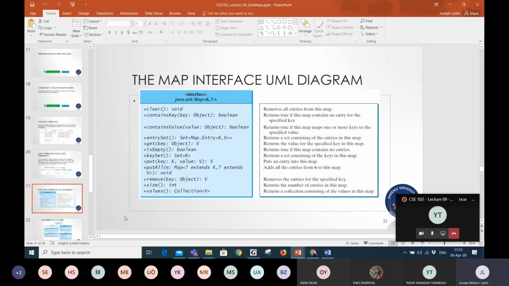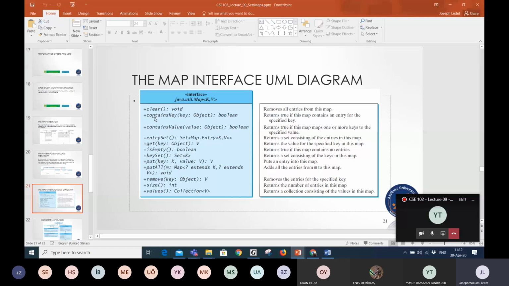All right. I do want to have some short discussion on some of the methods that exist on the map interface. We can ask, does it contain the key of a certain object? Now notice that in a map, both the key and the value, the KV pair, are objects. So if we wanted to put a number as the value, an integer, we would have to use the Integer object. We would not be able to use the primitive int type. But we can check if it contains the key.